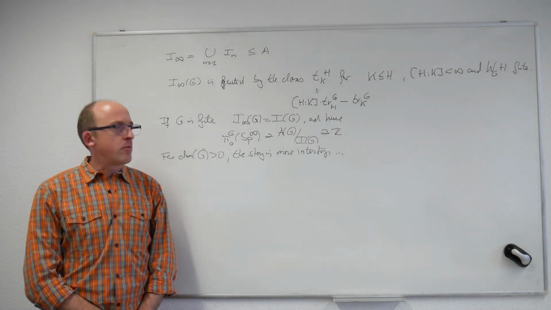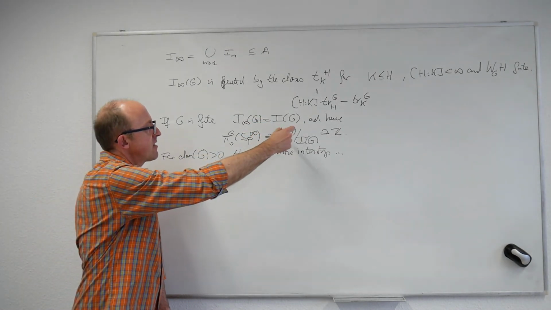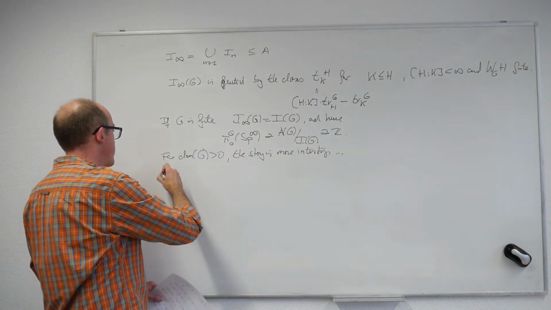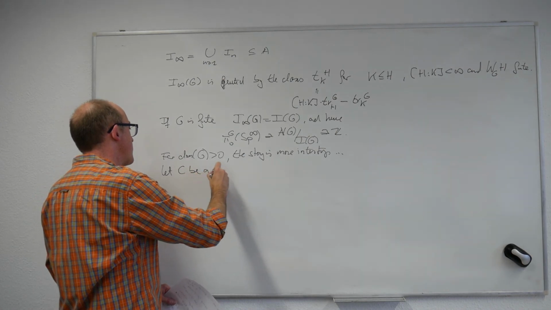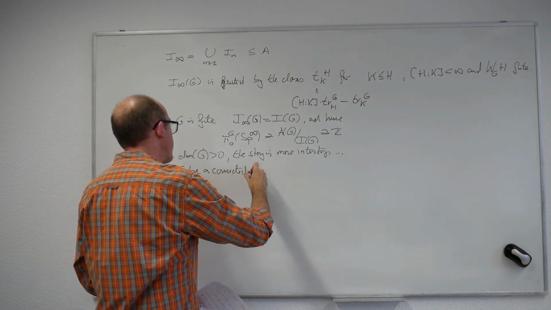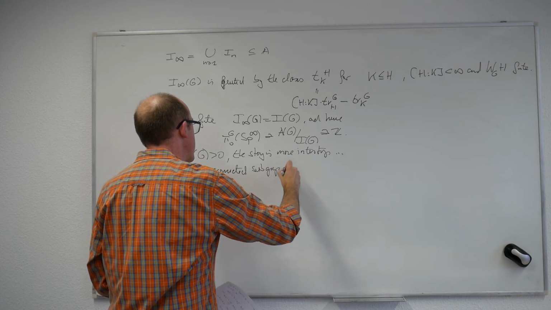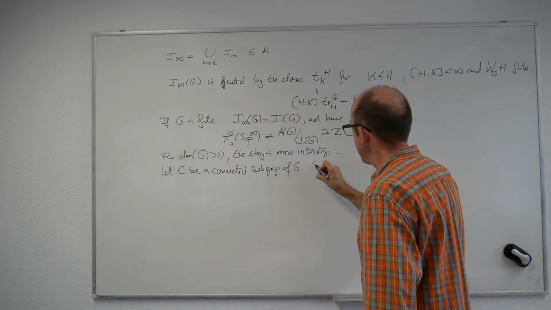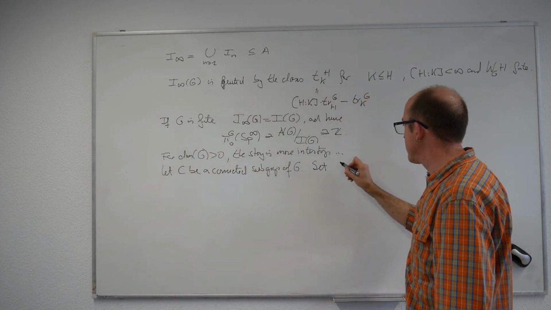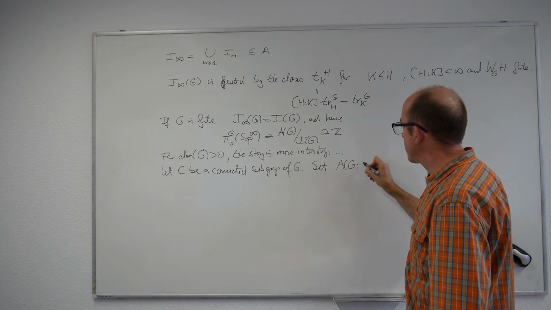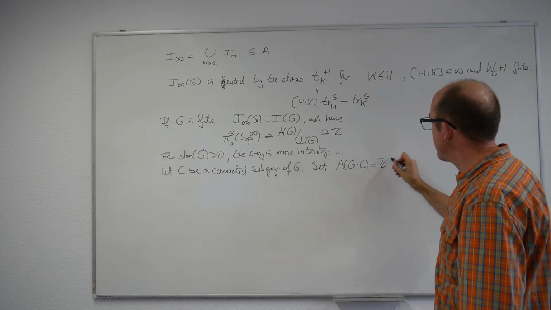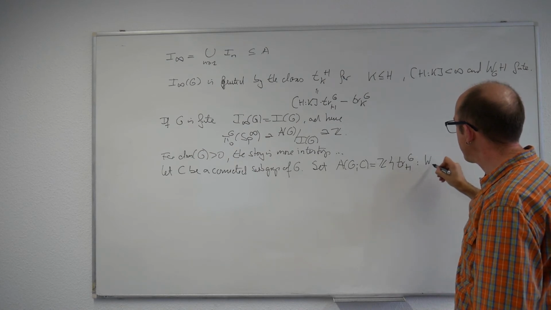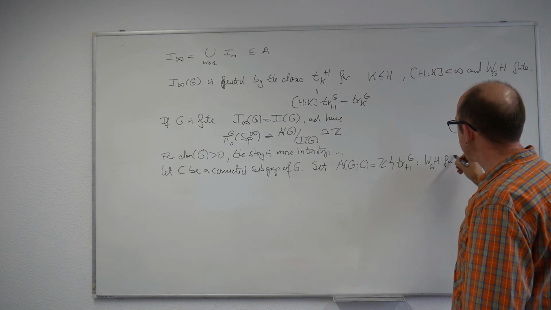I want to now give you a decomposition of the Burnside ring and I of G in terms of conjugacy classes of connected subgroups. So let's see here, connected subgroup of G, closed. So if G were finite, this would have to be the trivial group, but now there's more choices. And now I define a subgroup of the Burnside ring. I say A, G, semicolon, C is the free abelian group generated by transfers from H to G, with the property that, first of all, the Weyl group of H in G is finite.